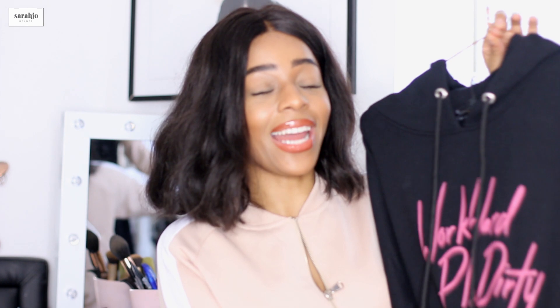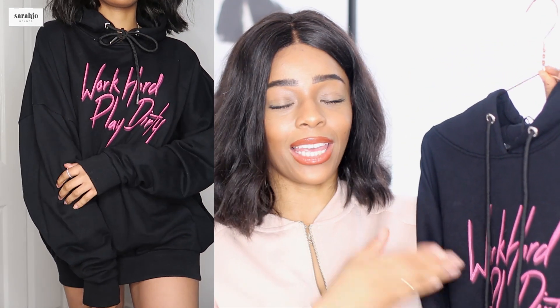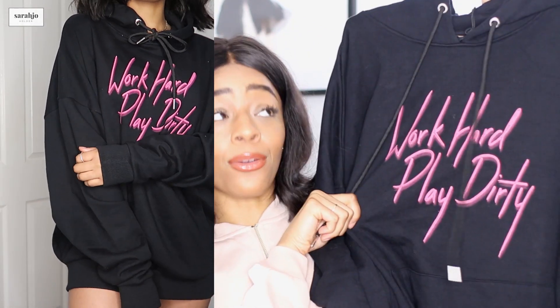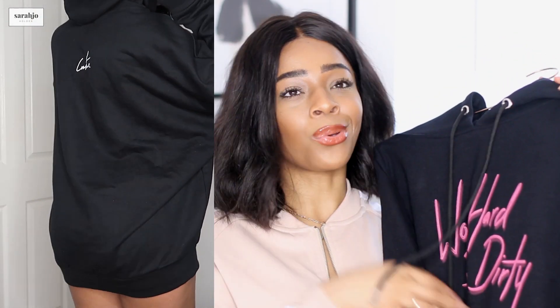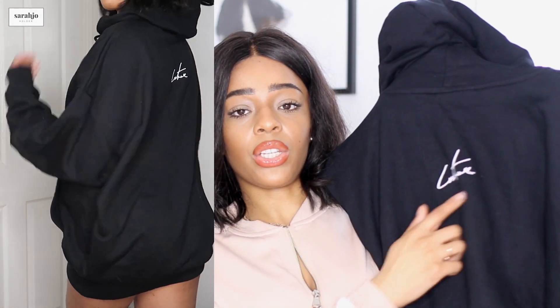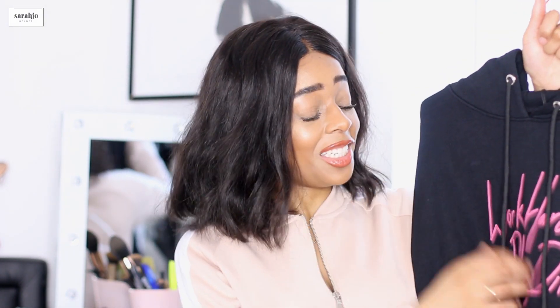One more hoodie — of course it's another black hoodie, I have a problem. This one says 'Work Hard Play Dirty' in a sort of Dirty Dancing font. If you know the film, you have to get this. It injects a little bit of girliness into what would otherwise be a plain black hoodie, and I think anyone could get away with it — even a guy. I got this in size medium, really nice thick cotton, it'll be in your wardrobe for a long time. I even wear hoodies like this as hoodie dresses on nights out with over-the-knee boots.